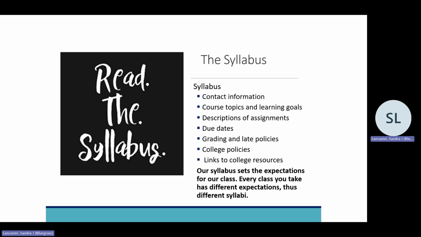So know that. The next most important thing, besides how I grade, are the late policies. So there are 2 different types of late policies we'll look at. You know what those are, because life happens, things get in our way, and we need to know if there's a little wiggle room. And I will tell you, yes, there is wiggle room in case you're running a little late. So our syllabus sets the expectations for our class. And because every class has different expectations, they have different syllabi.